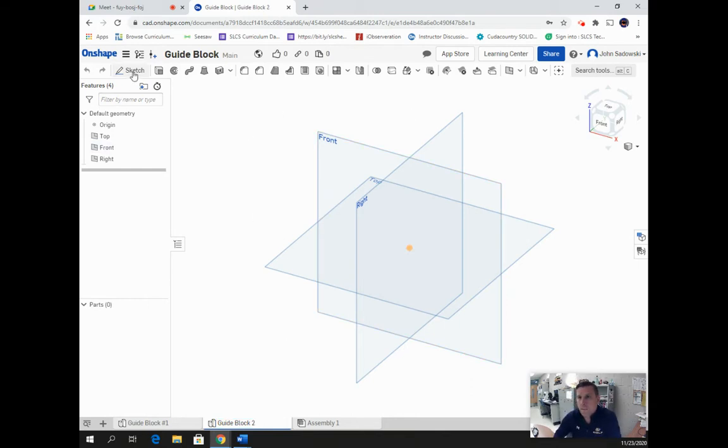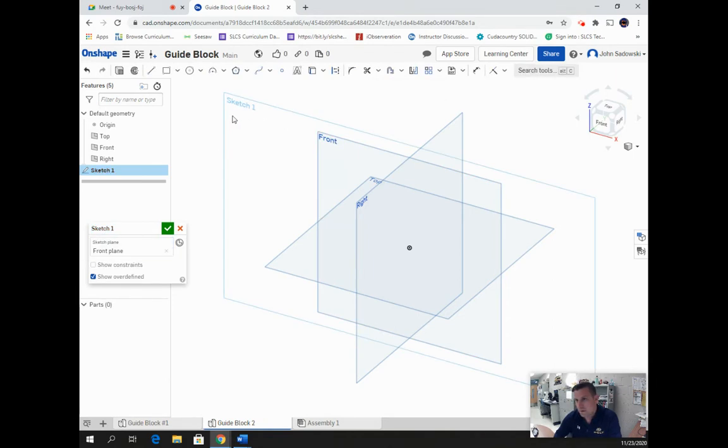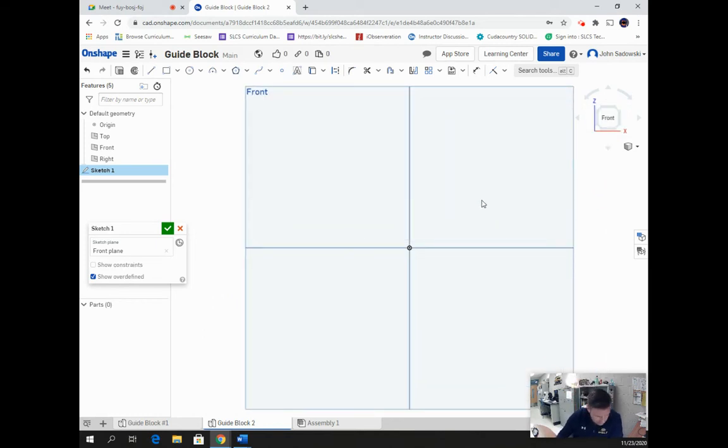All right. So new sketch. And I'm going to do this one in the front plane here. Click there and you'll see the sketch box pop up. The one thing from Inventor that I don't like about this is it doesn't reorient. In Inventor, you pick your plane and then it reorients. Onshape doesn't, so you have to do it manually. It's kind of a pain, but you'll get used to it. And then you basically just start drawing.